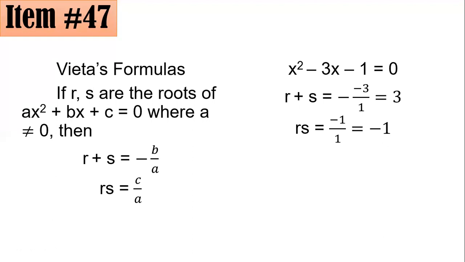Now, how are we going to utilize this information? Remember that 1/r + 1/s, when simplified into a single fraction, their LCD is rs. So rs divided by r is s times 1. That's why you have s here. Plus rs divided by s is r times 1. You have your r here. So s + r all over rs is the simplified value of this.